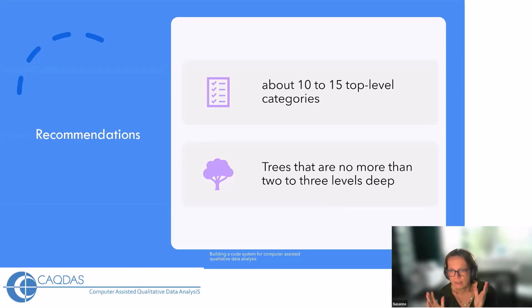And the trees usually don't have to be more than 2 or 3 levels deep, with regard to where the coding is. We will see some examples where the level might be a bit deeper, but only for organizational purposes, for housekeeping purposes, basically, not for coding. The coding basically can mostly be in the category and subcodes, and everything else is just for organization and housekeeping purposes.